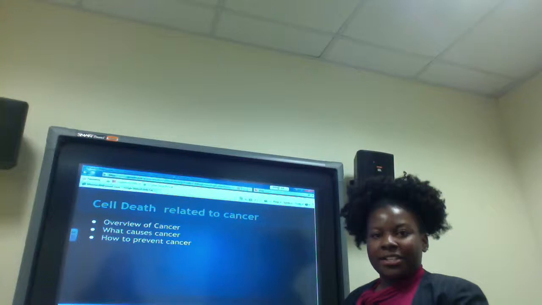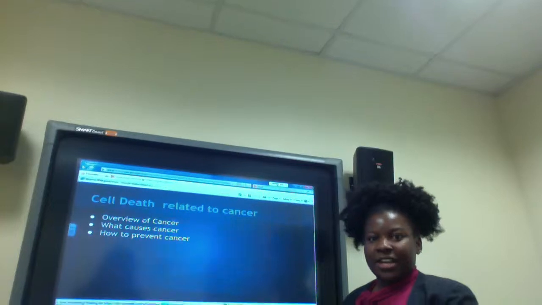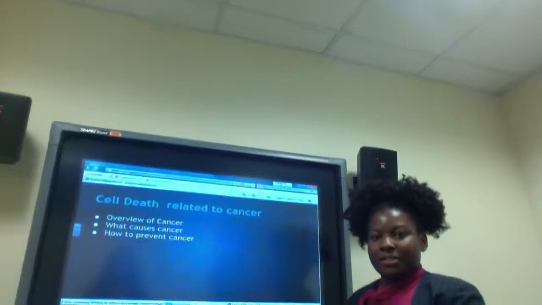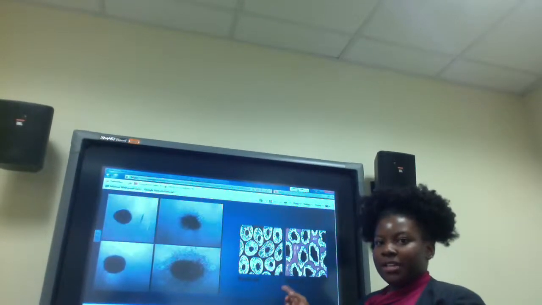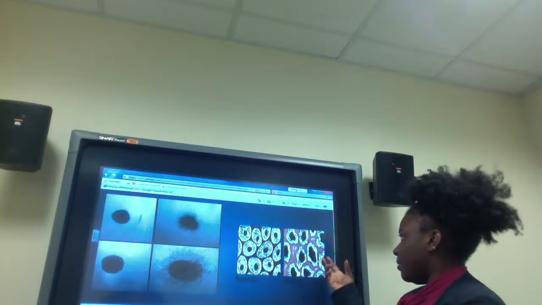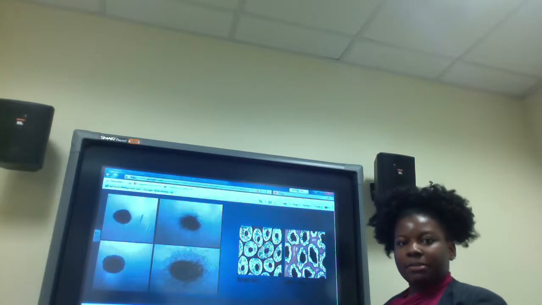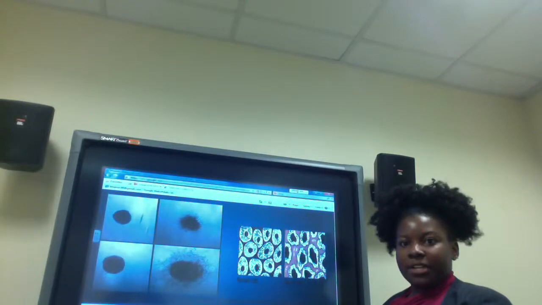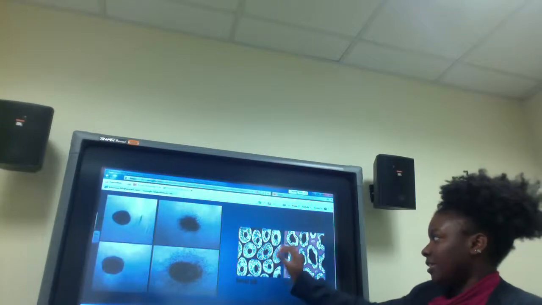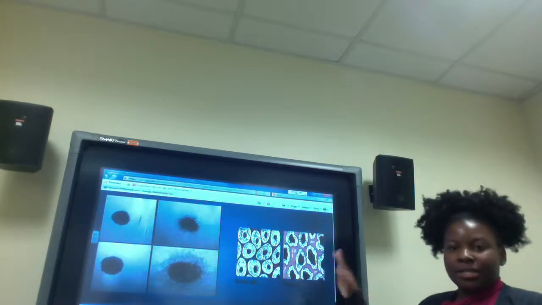As we already know, cancer is a cause of death in many humans. Cancer is caused by cell mutations, genetics, and mutagens, but generally derives from the over-reproduction of cells. Normal cells repair DNA and the cell dies, but cancer cells pretty much just keep living and keep reproducing. Cancerous cells also ignore signals and lose molecules, which break apart from each other as it is seen in this picture. So pretty much like normal cells, they are held together by molecules, but in cancerous cells, they lose those molecules, so they break apart and they spread around the body.